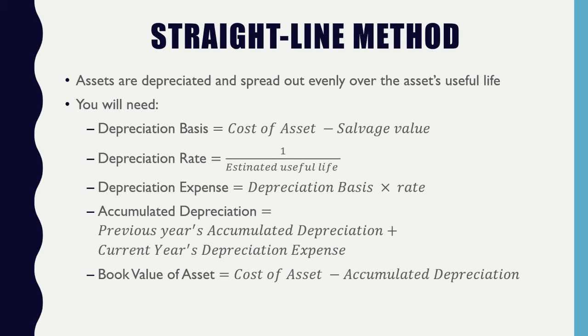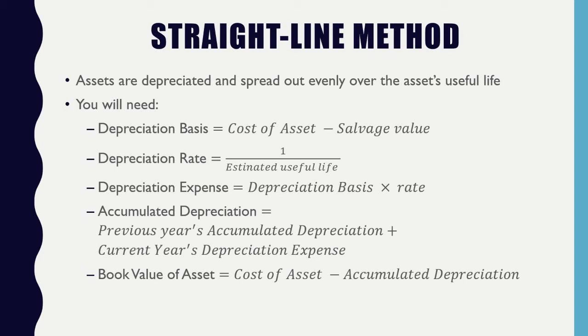Here we see depreciation basis. It's going to be your asset cost minus your salvage value, which we got to take a look at in units of production. Second thing that we're going to do is determine the depreciation rate, which is 1 over the useful life. Except look at this one. Instead of multiplying it by 2, it's just only once. We've seen this before in double declining, except we're not multiplying it twice. We're only depreciating it once. And then the depreciation expense is going to be depreciation basis times rate.